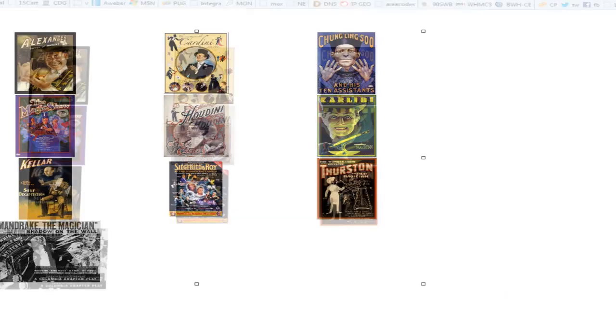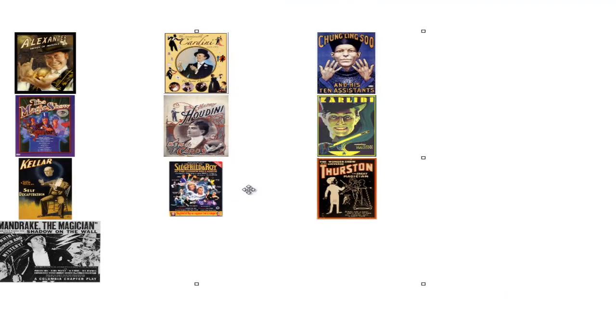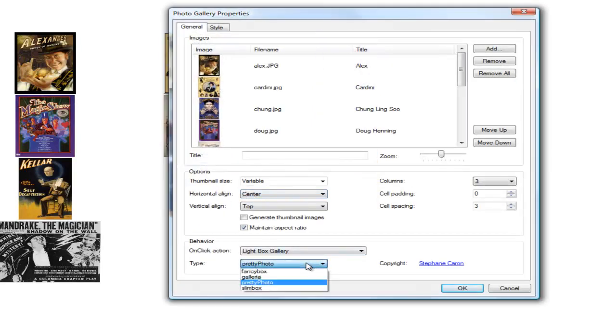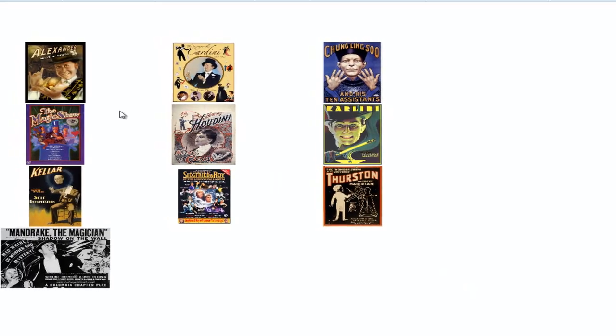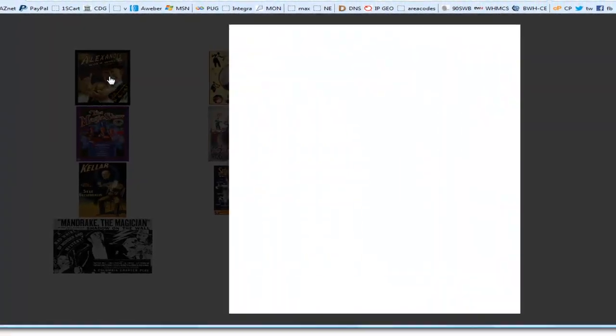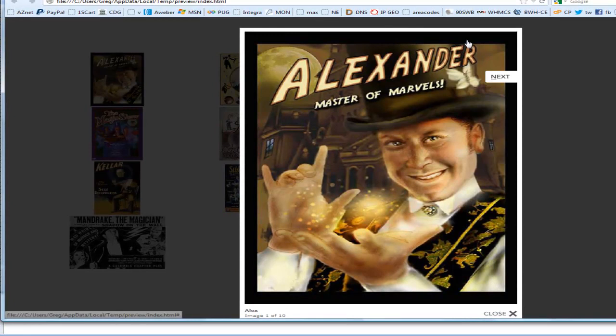There's one more option though, and it's similar to what we just saw, Pretty Photo. It's just slimmer, so they call it Slimbox. Again, it's one of the lightbox gallery types, but it's just a little bit slimmer. Looks really nice. I'll click F5 so we can preview that one. And as I click on a thumbnail, you can see the lightbox comes up. Again, it accommodates the size, but instead of having a lot of navigation options, it's just simpler.